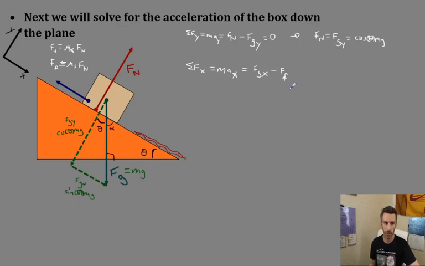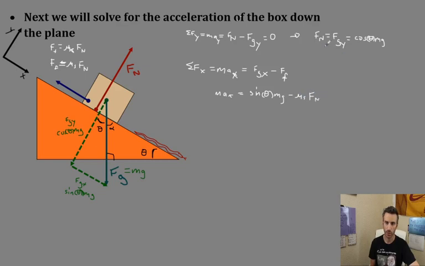All right, so I'm going to go ahead and do these substitutions. I'm going to say that ma in the x direction is equal to, let's see here, in the x direction we're looking at sine, that would be this part here. So the force of gravity in the x direction is equal to the sine of angle theta times mg minus, well, let's just say that it's static friction, and I'll get into that. So it's going to be mu s times the normal force.